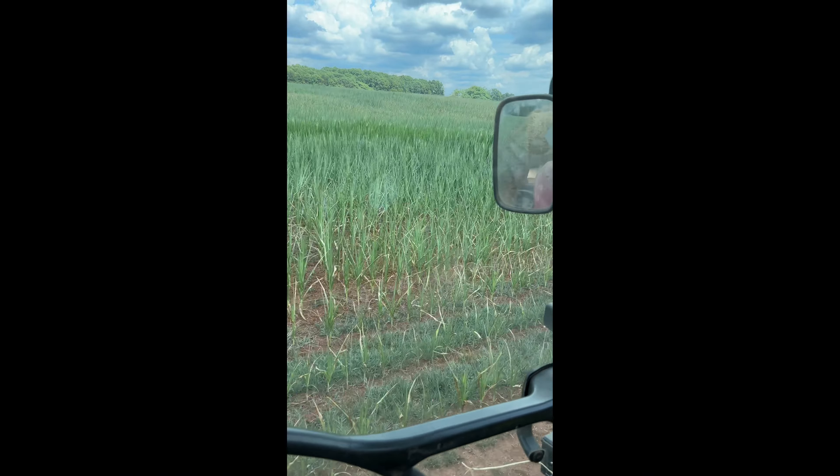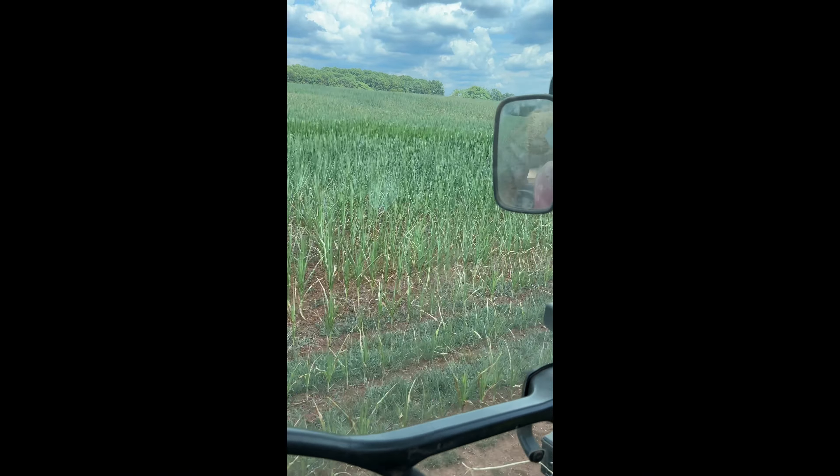We have 10 bales on the tractor right now, so that's decent. Only problem is it takes about 30 minutes to get from one place to the other through very rough terrain. Here's the corn — it looks pretty sad; hasn't gotten rain in a while. It's been knee-high for a while now. We got a little shot of rain and now it's tasseling. It's weird how some people still think food just falls out of the sky, like Cloudy with a Chance of Meatballs.